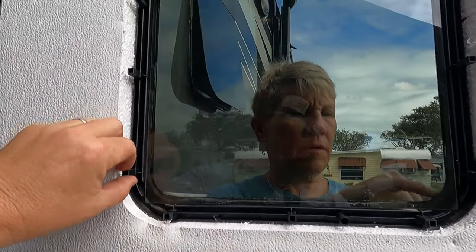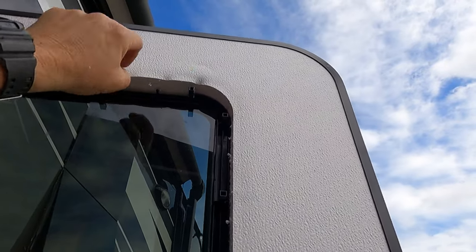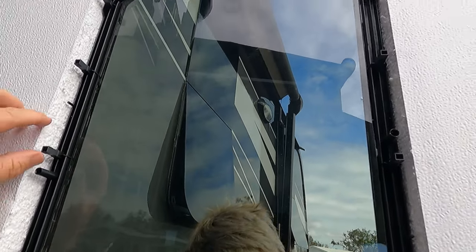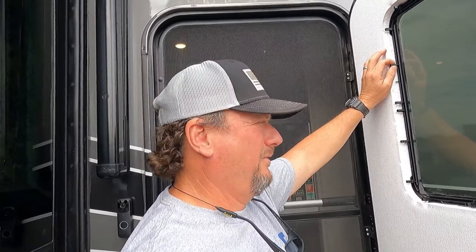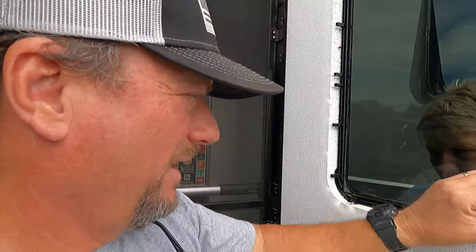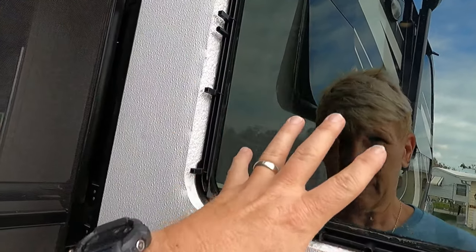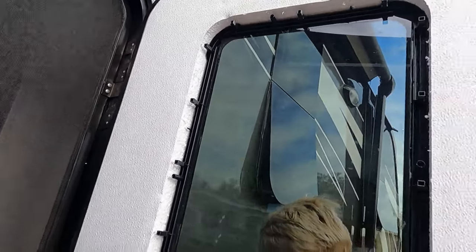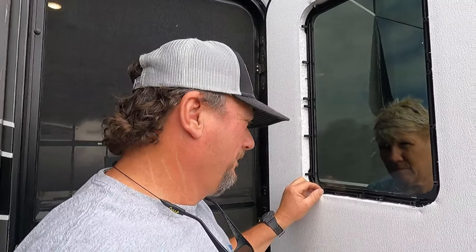Full frame off. It took some effort to pry it out with the flathead screwdriver. See, there's a mark right there. But hopefully when you slip the other one directly right back on, once we put the install of the thin shade, it's no big deal. What's bad is it makes a terrible noise with the plastic frame — you think you're breaking the whole thing, you think it's going to shatter in pieces. But with some effort it pops off. Hopefully I can pop the new one on and reuse this other side, since it's already caulked up and I won't have to re-caulk.